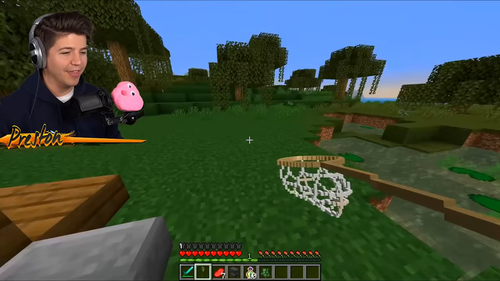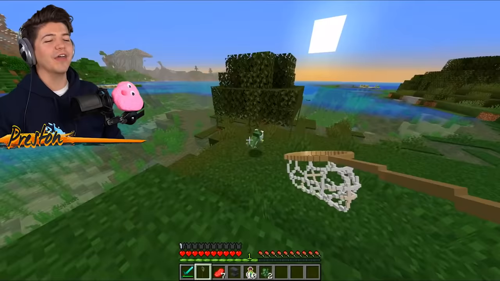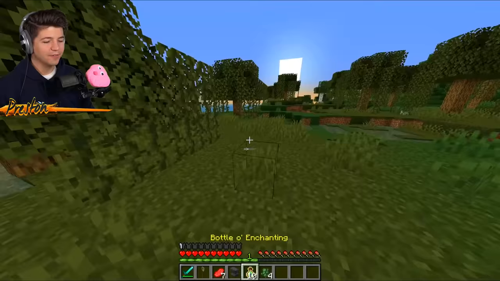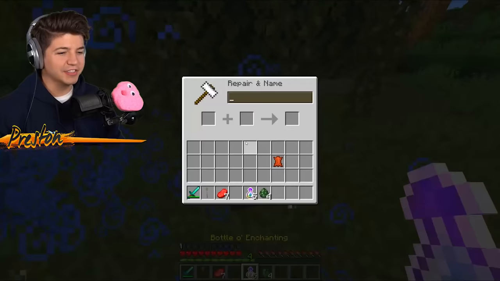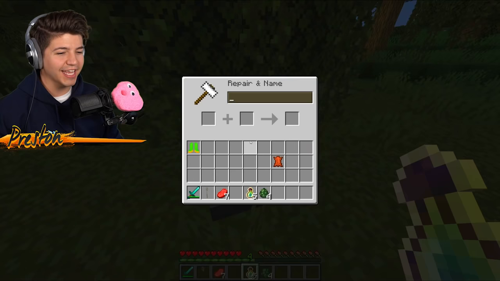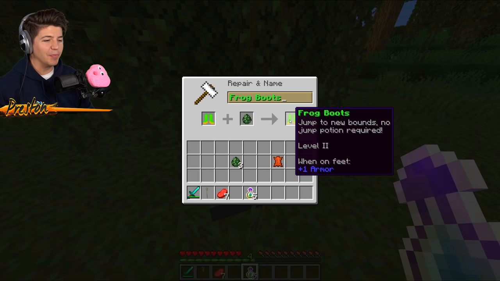Thankfully, Nathan has a lot of frogs. They should be thankful I'm not turning them into frog legs. 4 frogs should be enough. This is where you place down the anvil, give us some levels. Now we put the boots in with some of the frog spawn eggs, and now level 2.